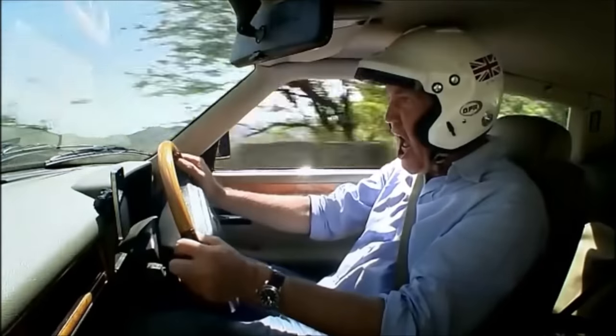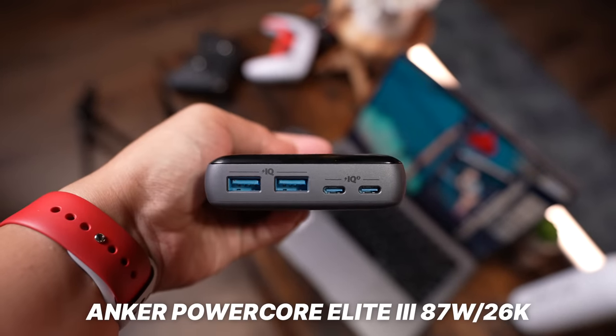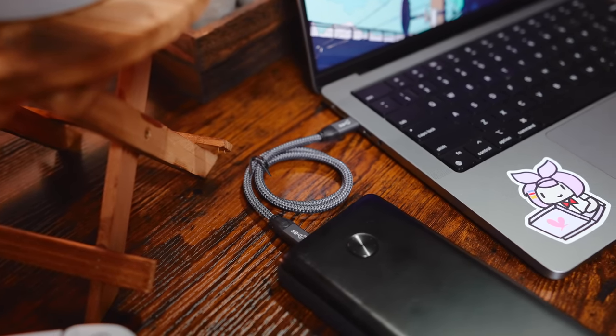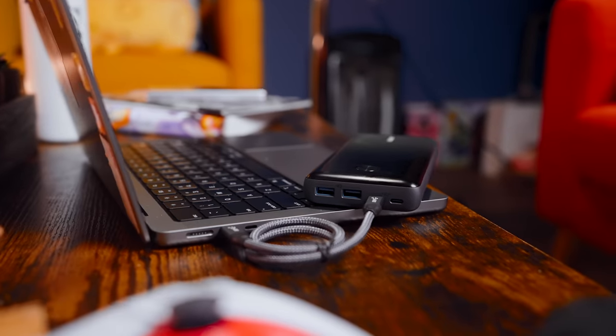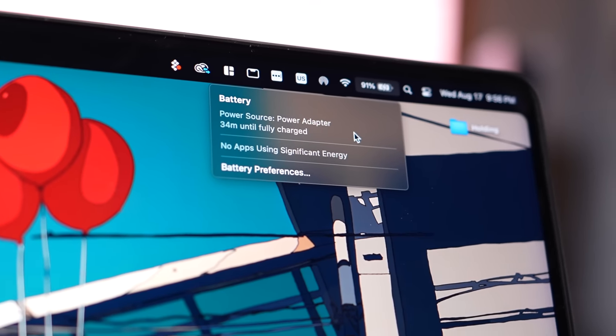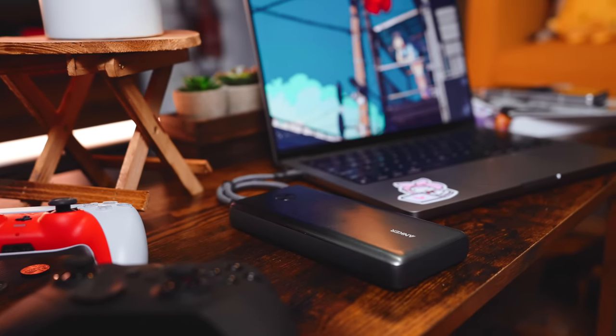On the topic of my laptop, power is also very important, especially if I plan on working away from a plug for a few hours. So recently I picked up this Anker PowerCore 3 Elite battery bank. It's rated to charge the 14-inch MacBook at a respectable 87 watts — as long as you're using a cable other than the one included with it, because that one only does 60. It certainly won't top the MacBook off to 100% from zero, but it will buy you a couple of extra hours of uptime, which can make the difference when you're working. This in a package that can even fit in a smaller sling bag if you want to charge something smaller on the go.